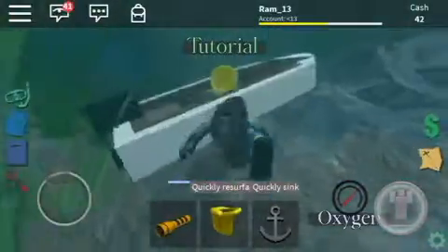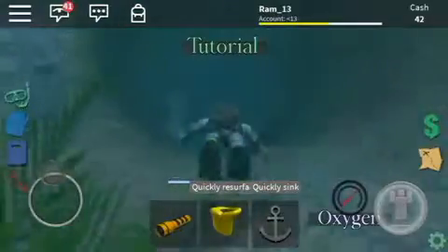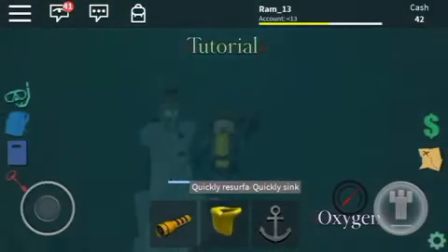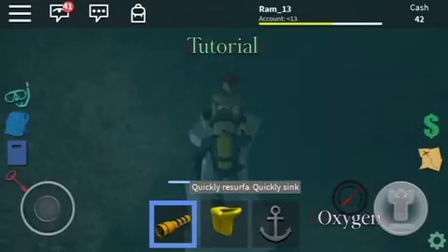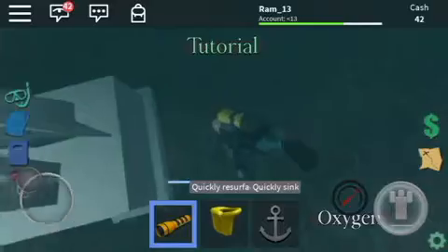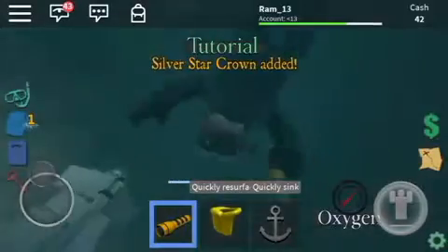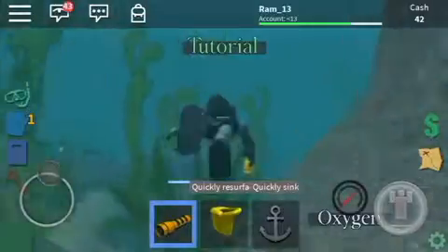Ooh, I've never actually been here. You recognize it because it's a boat. I found Atlantis though. What is this? Can I take anything from you, sir? Silver star crown. That's all I can take. Dang it, bro. Come on.